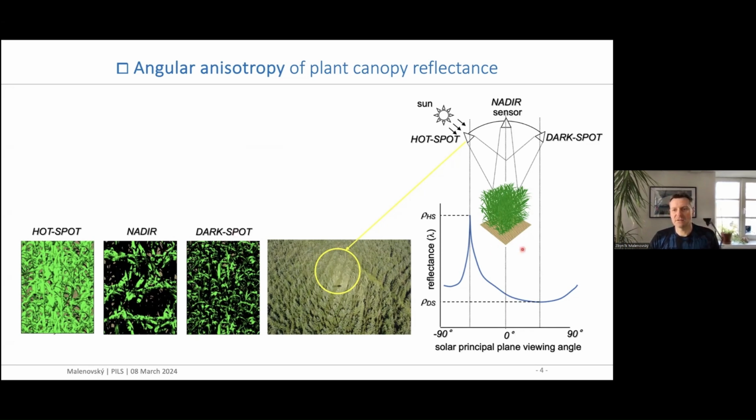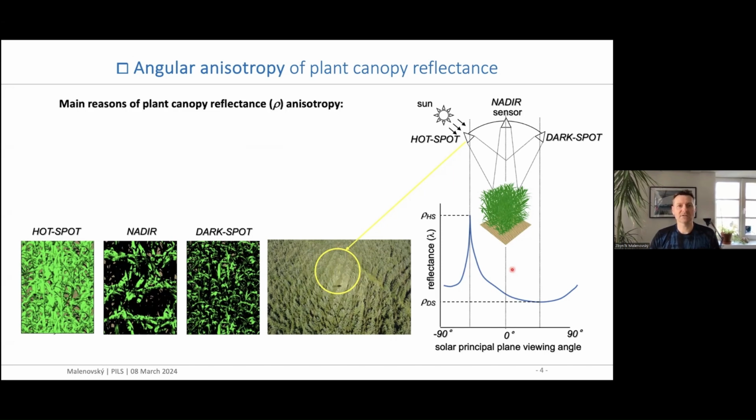And you see that the reflectance intensity signal is somewhere in between the hotspot and the dark spot. Now, depending on what will be the solar position, this intensity will as well change. So that means it's very hard to use the intensity of reflected light directly as an indicator of any internal composition of the leaf, biochemical composition, or even the structure, because it depends on this three-dimensional distribution or arrangement between sun, sensor, and our ground.